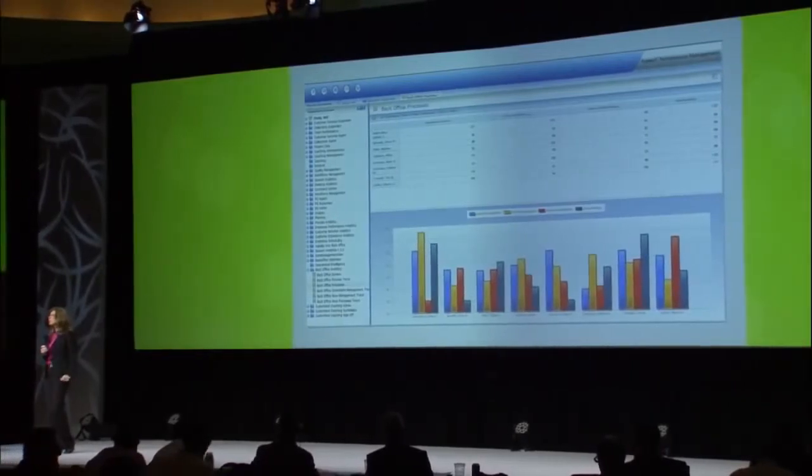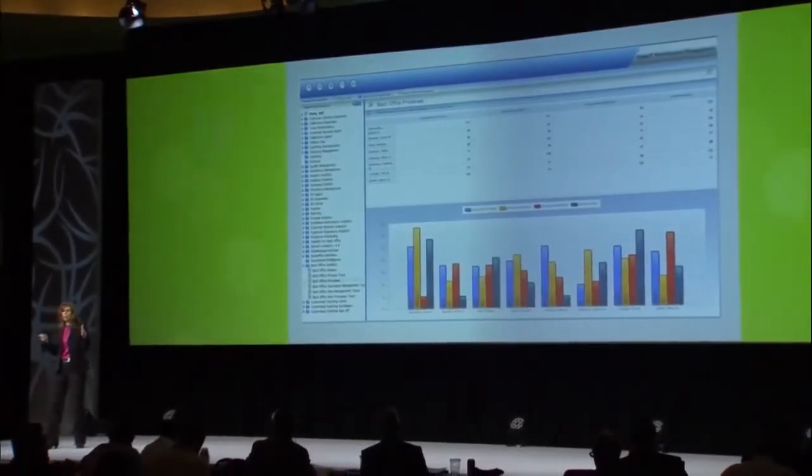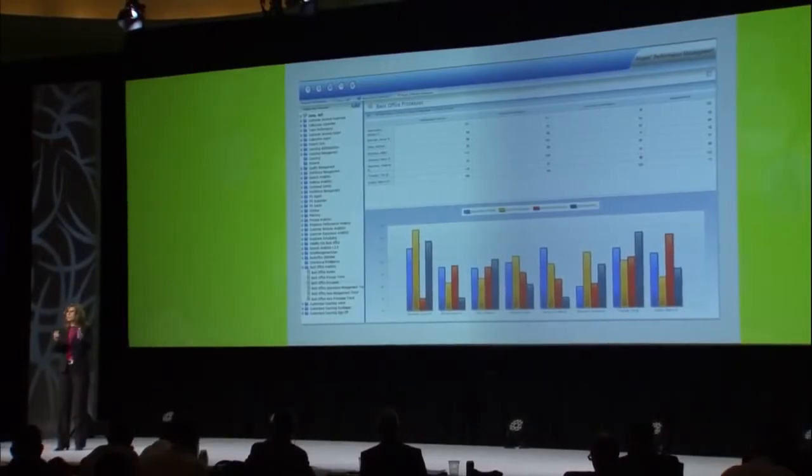What if I wanted to really understand how people are working in specific tasks within a process? So if we take mortgage processing, for example, we've got application review, we've got credit verification. What jumps out at you here? Jackie Abernathy, my problem child, is having problems with credit verification, because this is a measurement of how long it takes for people to do work. And what I'm seeing on this chart is that right away, credit verification is a problem for Jackie, and I need to set up a coaching session to help her through that because it's taking her much longer than anyone else to get that work done. Make sense?